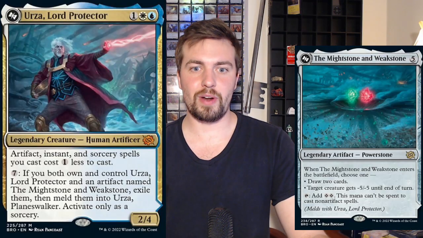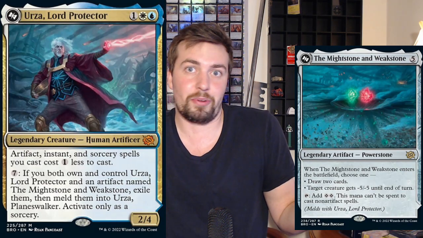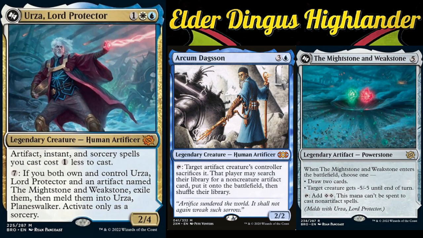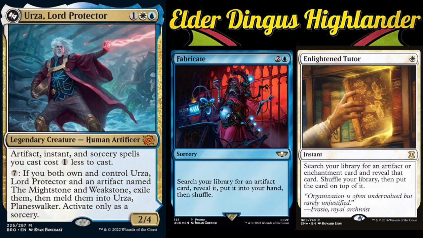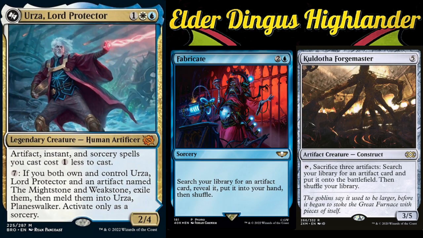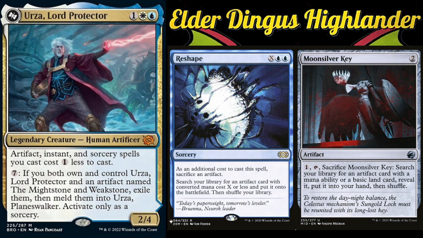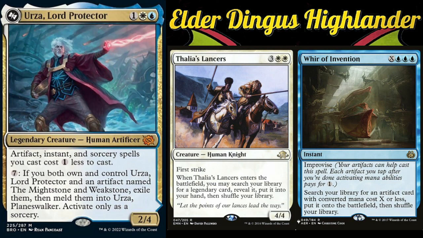Starting with ways to tutor out the Mightstone and Weakstone, because you're going to need that out a lot so that way you can actually meld. You're going to need a lot of ways to find it, otherwise you're kind of in trouble. You're not going to be able to do anything. So some of those ways include Arcum Dagsson, Enlightened Tutor, Fabricate, Kuldotha Forgemaster, Long-Term Plans, Moonsilver Key actually seems fantastic for this deck, Reshape, Search for Glory, Thalia's Lancers, and Whir of Invention.